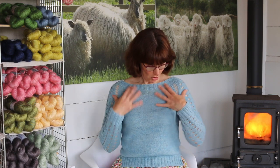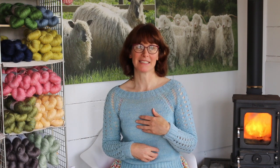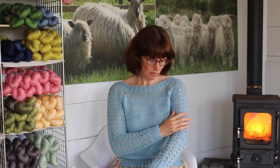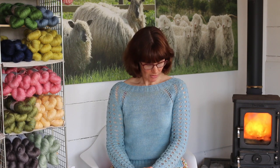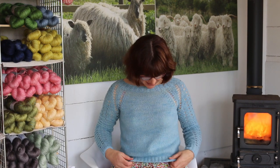This week I thought I would tell you what I'm wearing. On the top I have got our little bubble jersey — this is one of Whistle Bear's own patterns and a number of you will know it, a number of you will have even knitted it, but always out of our beautiful Yevering Bell. So we decided to just see how it came about knitted in our lovely Chiriot blue. This is the Chiriot blue four ply and it's three skeins, just the same as in the Yevering Bell, and I have to say I love it — it's a completely different texture than out of the Yevering Bell but it's a really easy to wear everyday jumper.